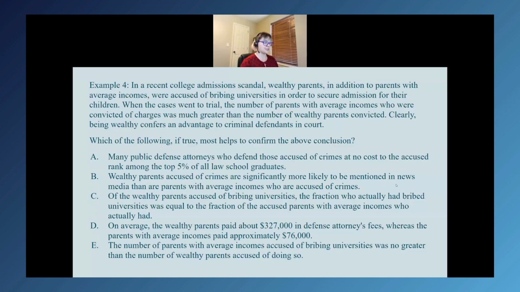D. On average, the wealthy parents paid about $327,000 in defense attorneys' fees, whereas the parents with average incomes paid approximately $76,000. So, this is an interesting thing that comes up a lot on the GMAT. It'll be like, oh, people paid a lot. Look at this difference. Look at how much more they paid. But we would already probably assume that the wealthy parents paid more for defense than the average income parents because they have more money.